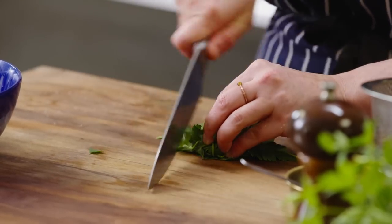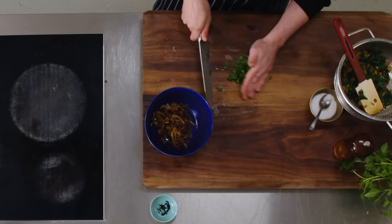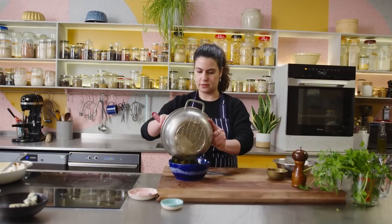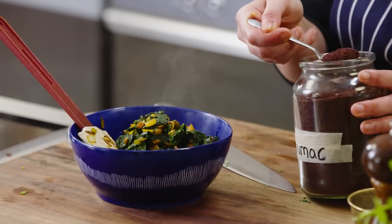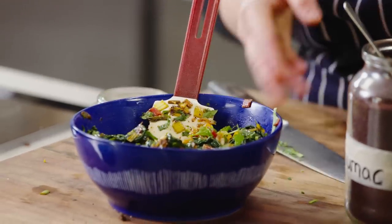Into the bowl, I'm going to add a bit of parsley, roughly chopped. You could use other herbs if you like — basil would be really nice, or some coriander. I'm also going to add some pine nuts and some golden raisins — you could use regular raisins or currants. Now I'm going to add the chard and add the sumac, which is what's going to give this tart a really nice sourness. I haven't toasted the pine nuts because this is going to the oven on the galette and I don't want them to become too toasted, so I put them in raw. That is the green sumac-y chard filling.